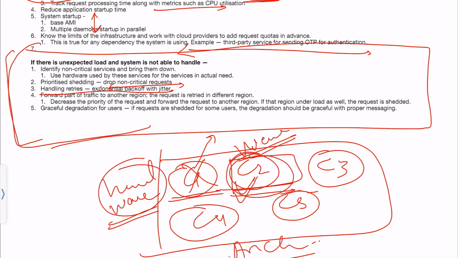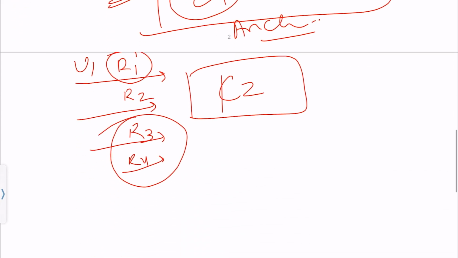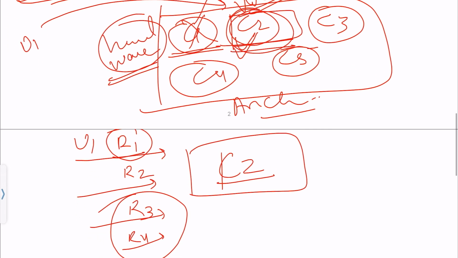Now when I say exponential back off, what I mean is, let's say this is your user, U1, and this is coming to C2. This is your C2 R1 request, U1 user, coming to the C2 component, which is the viewer service. It is a critical component, and this is a critical, high priority request. Now let's say this request timed out. Now if this request has timed out, we want to retry. We assume that this request timed out, so let's retry and see if we get the response or not. Now if we are retrying, you should retry with exponential back off.